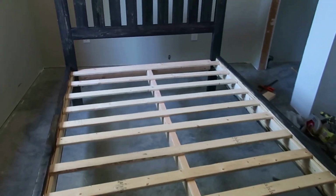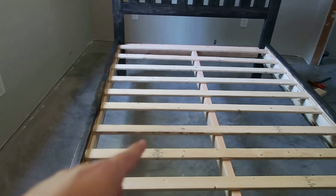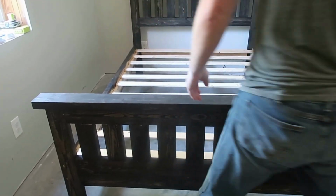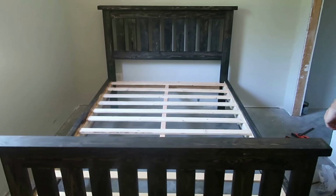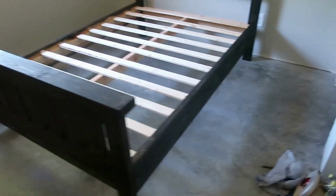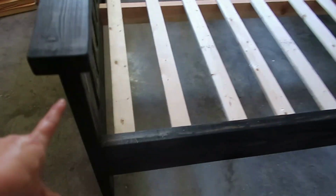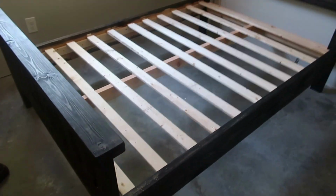And this is good for a platform bed. Oh yeah. So, I mean, this is not a box spring. We're just doing the platform because we have a platform mattress that we got. We have the Chime mattress from Ashley's. They got those when we moved, so that's what's going in here, and it is a platform mattress. So you don't have to have a box spring with this situation, and you probably don't want one because you would have wanted your footboard to be taller in that sense. But the bed is done.